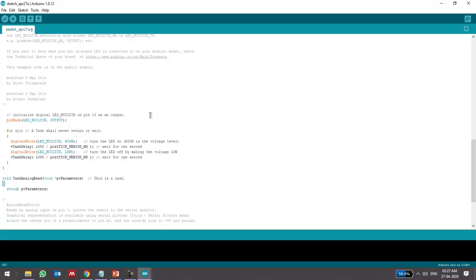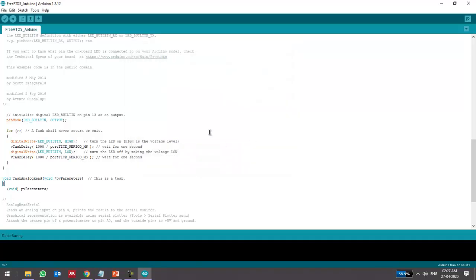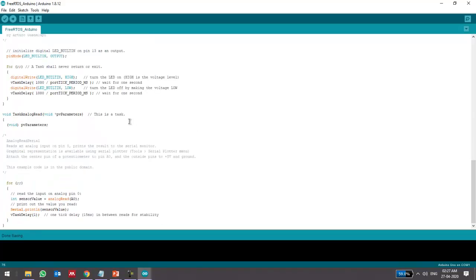I'm going to save this program with Ctrl-S, in the same location where the Arduino has been installed, with the name FreeRTOS_Arduino.